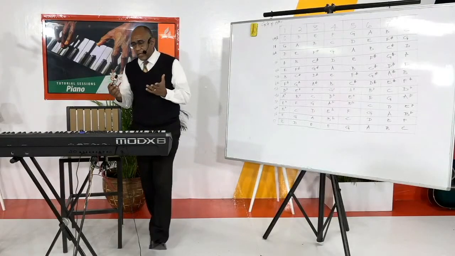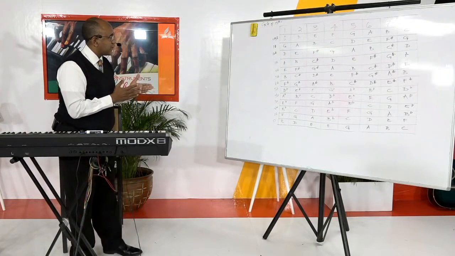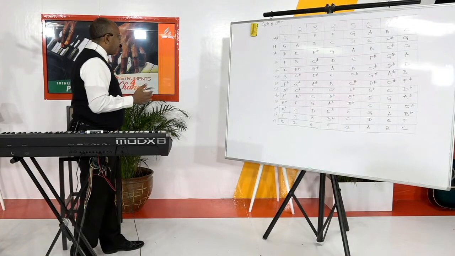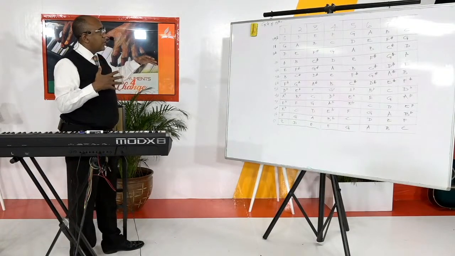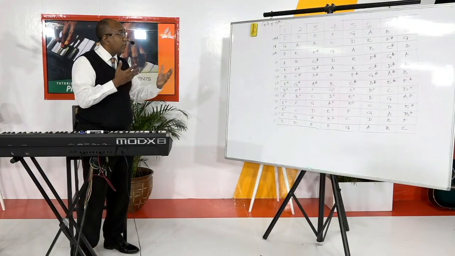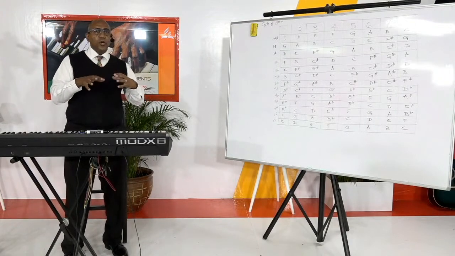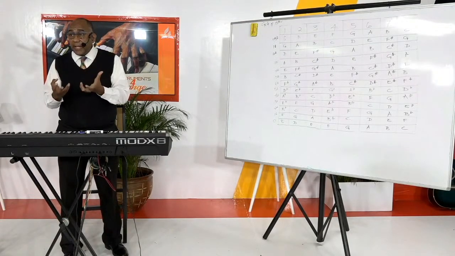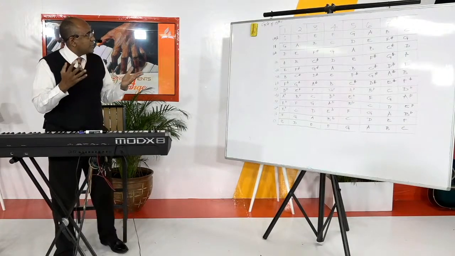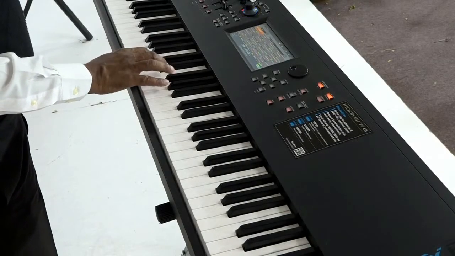Now that we have done that review, we are going to learn how to use it. So we went through the cycle in terms of knowing how it's built. So let's see if we can learn some chords from it. And then later on today, we are going to learn how to use it to play. All right. So let's look at it. So C is the first scale. No sharps, no flats.